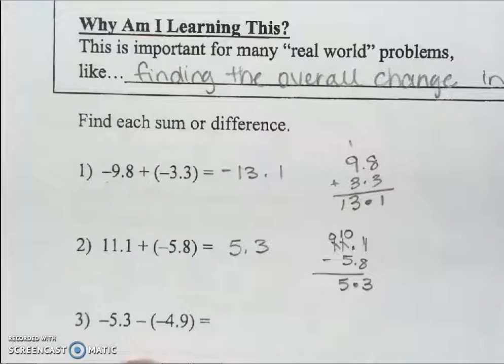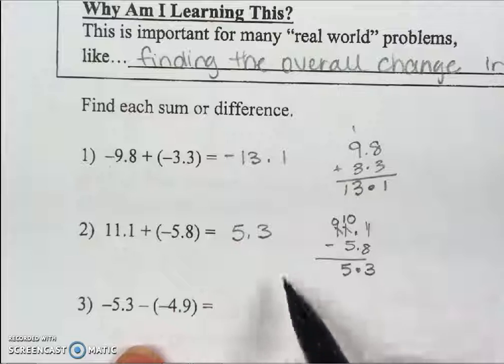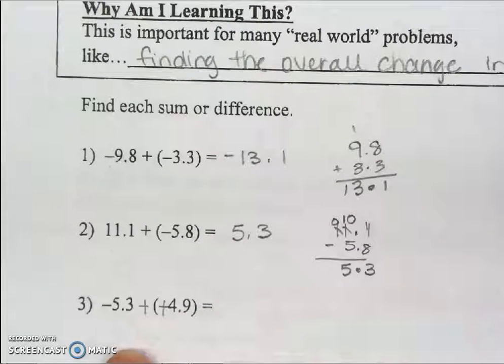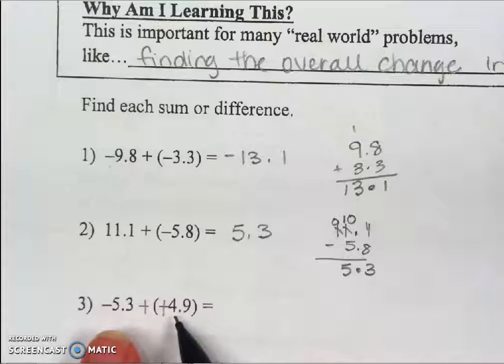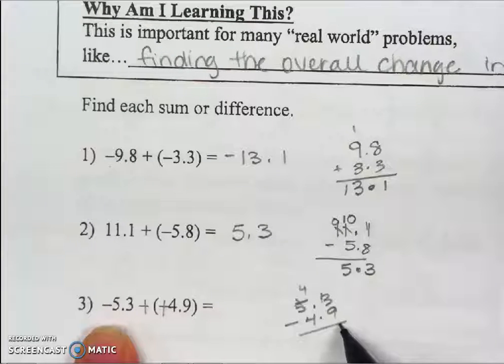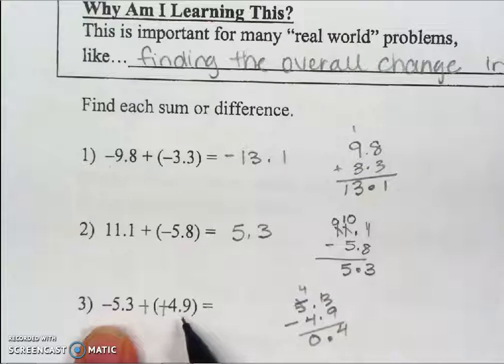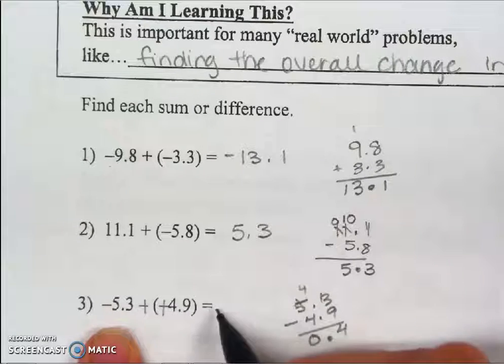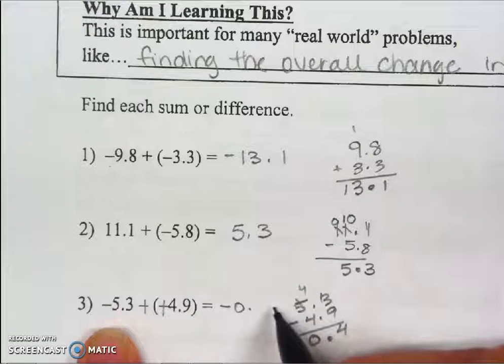Let's keep going. Here's a subtraction problem. Remember, all subtractions we want to rewrite. Add the opposite. And so now I have negatives here and positives there. Since these are different, we will subtract. What do I have more of? Well, I have more negatives, and so I'll write that one up top. 5.3 minus 4.9. We need to borrow. Make that a 13. So 13 minus 9 is going to give me 4, bring down the decimal, and I have 0 left there. And so here I had more negatives, and so my answer will be negative 0.4.